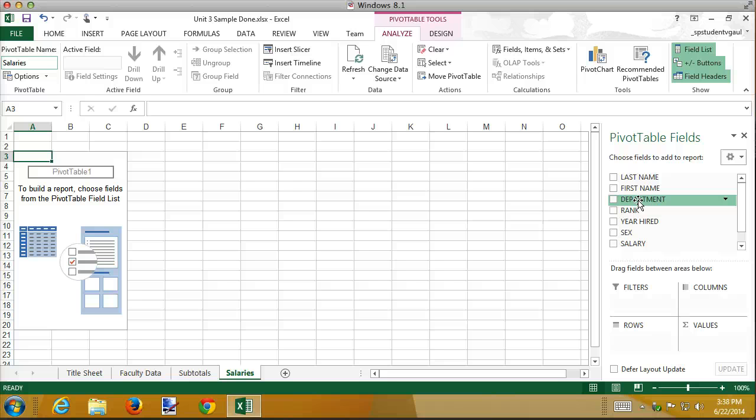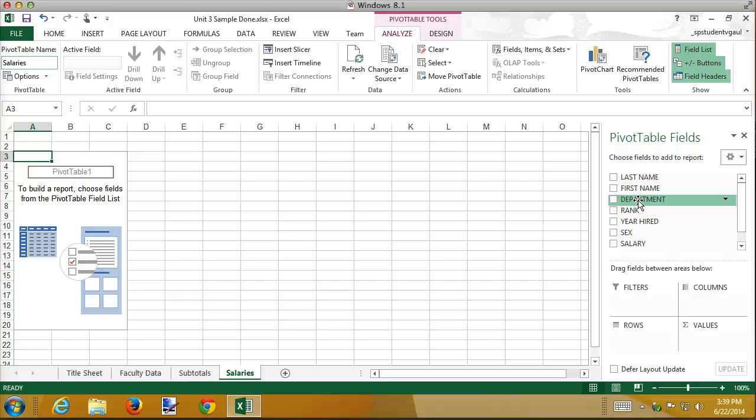So in this case, what I want to know is what is the average salary for each department by gender. I have maybe a faculty member who is suggesting that there is a gender bias in salaries, and we want to do some analysis on that. I want to look in each department.